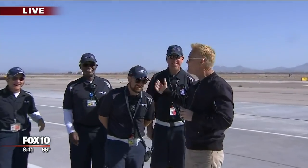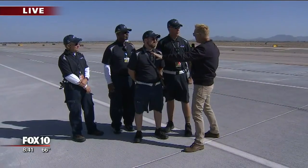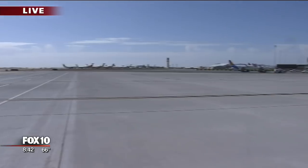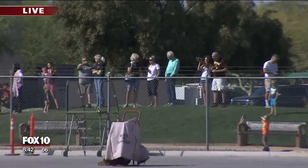Look at their handsome faces — come on up here, fellas. Your name is John, right? And introduce the crowd: this is Rev, this is Kevin, and this is Corey. Have you guys seen this Super Guppy takeoff before? Is it a long run to get it up in the air, or is it surprisingly short? It's a long process, and it'll take off with the nose wheel being the last thing off the ground. It's weird how it lands and takes off. I can't believe the crowd that it attracts. This is the only Super Guppy left in the world that still flies — there are only four made, and this is the only one left flying.